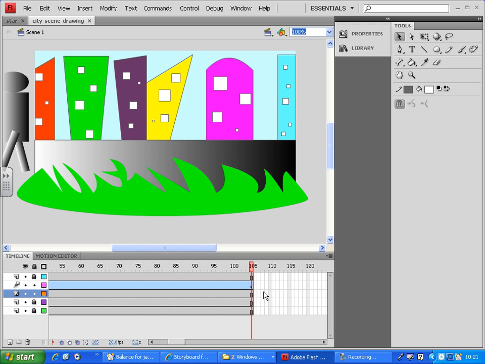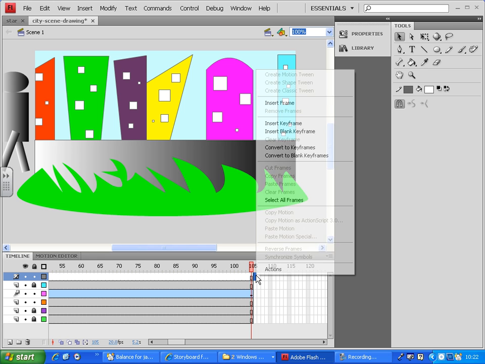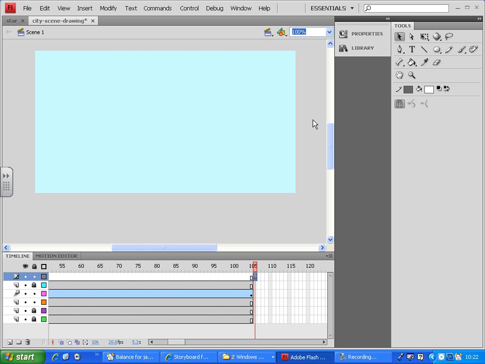Now I can just jump onto the top layer, add a new layer, and at 106 I will insert a keyframe, so everything else behind the scene will disappear, and we can start recreating all the new drawings and everything on the same particular timeline. But that's going to confuse a lot for you, because you have so many things within the one timeline. It makes your life very difficult to edit.